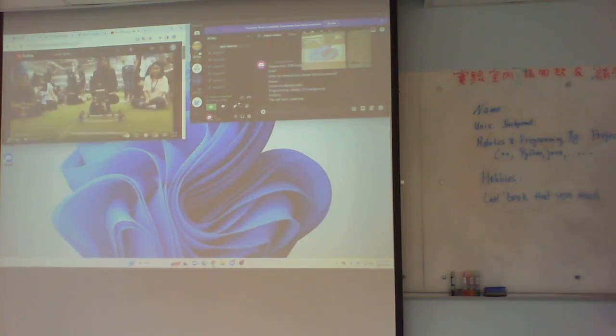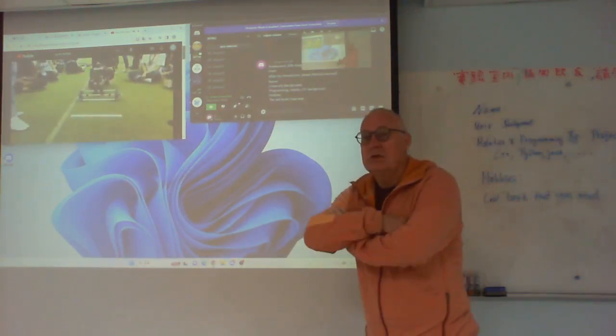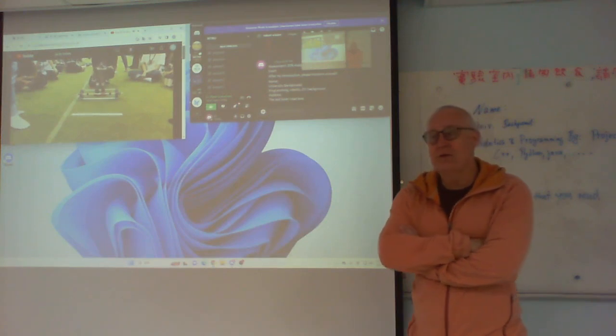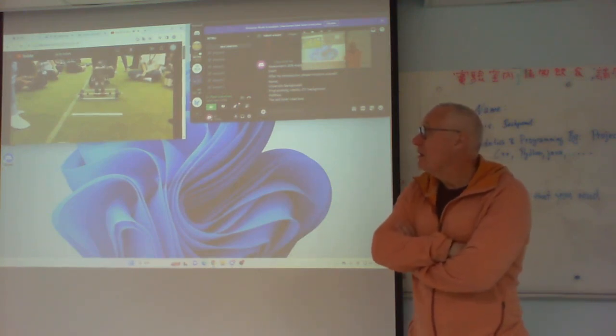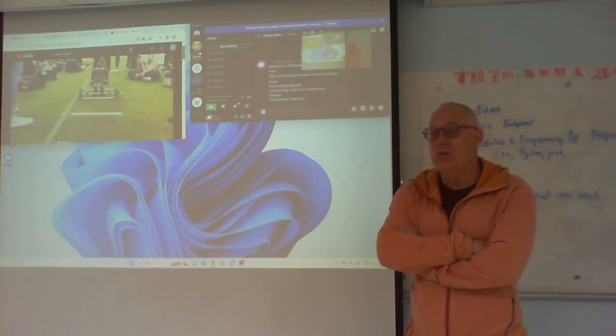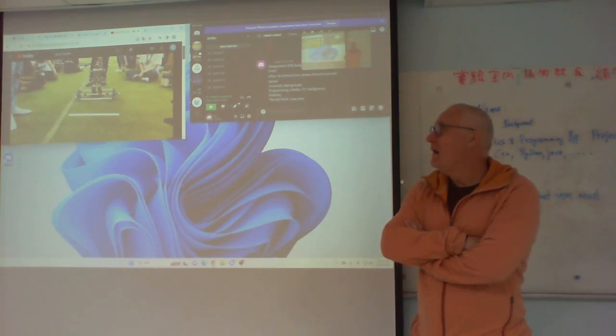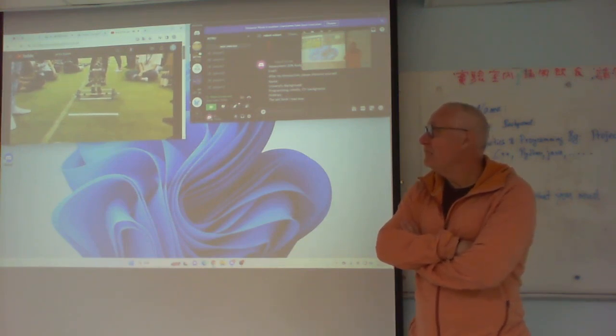So for weightlifting, we didn't just want to measure the strength of your shoulder muscles or shoulder motors, not muscles, shoulder motors. So this is really a balancing vision problem. So the robot needs to walk first 50 centimeters up to the bar, align itself with the bar, and then pick up the bar.